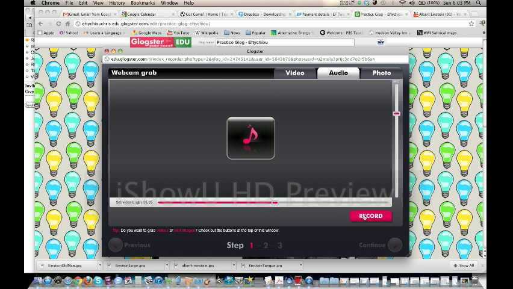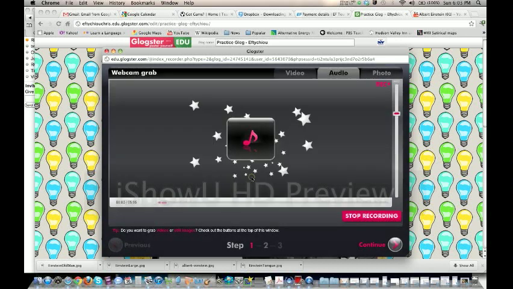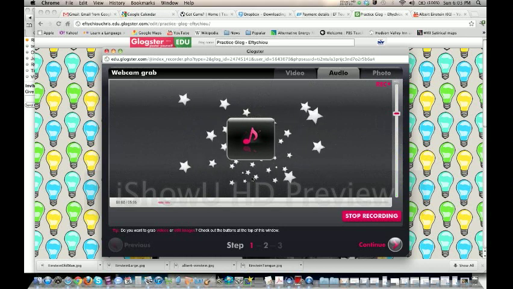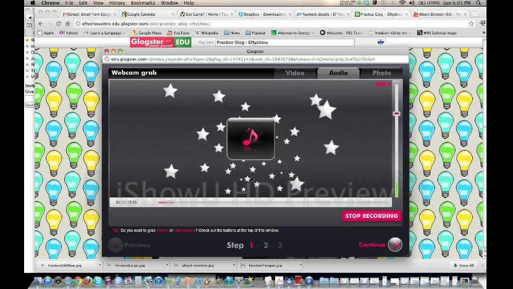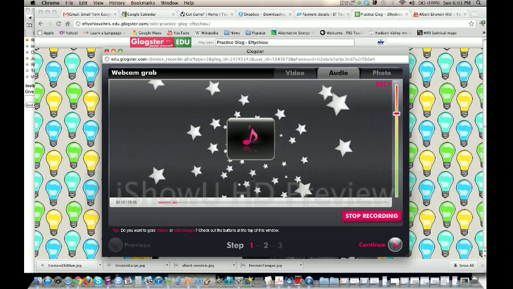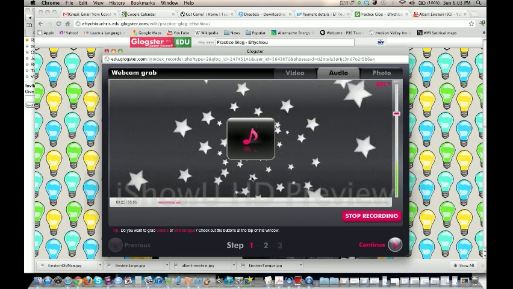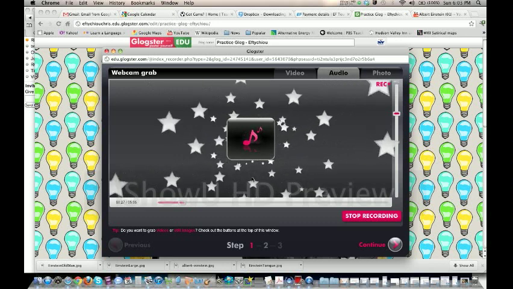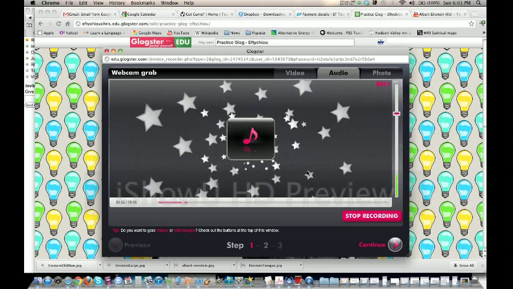What we could do is record. Again, this may work, this may not. Click allow. And right now, what I'm going to do is speak. In an ideal world, this is working. It might not because the microphone is being used by iShowU HD, which is the program I'm doing this recording with. But regardless, you can watch the track bar running. It is recording, and it would be recording if the microphone was not being used. There's a record level on the far right with a bar, and you can click stop recording at any time.